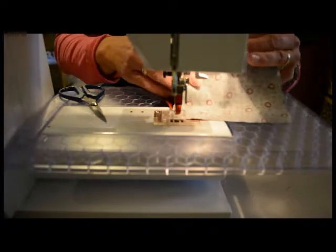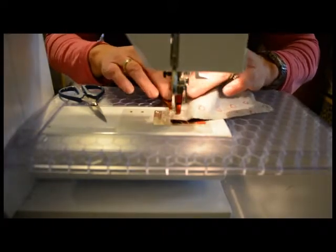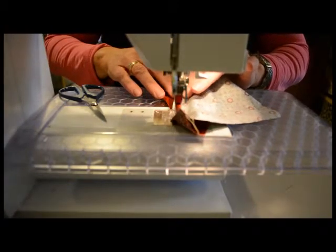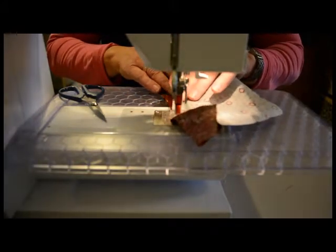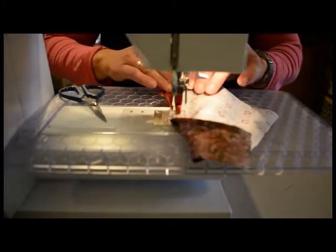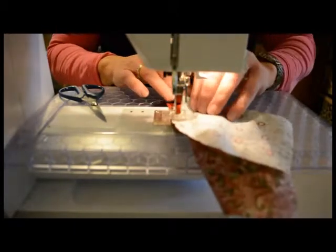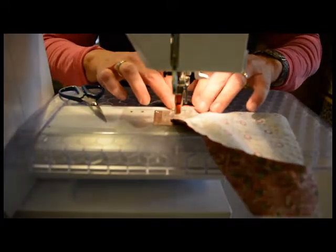Once you've done that, you'll lift your top piece and hold it so that the edges of the fabric can feed evenly as the bottom part goes through the machine. You'll note that I'm not using any pins and I'm not stretching the fabric, I'm just holding it up and using an even stitch length, going nice and slow. When you get about 3/4 of an inch away from the end, you'll want to make sure that your two corner pieces meet together at the end.